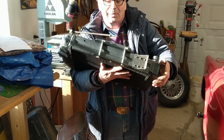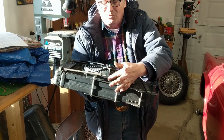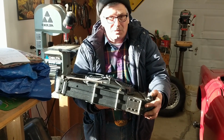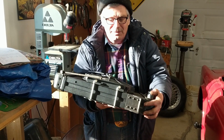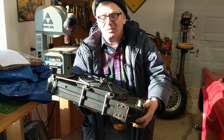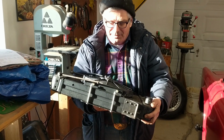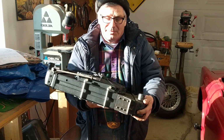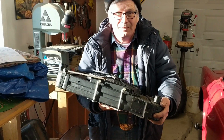Just a couple of pieces of mild steel, a flat plate here and one here bent at an angle, and you're in. So this actually went well. It's a little more work than we had thought. The original idea got wiped out because the plastic clips for these broke off, so we had to re-engineer it. But this will work great. It's definitely on there and it isn't going anywhere.